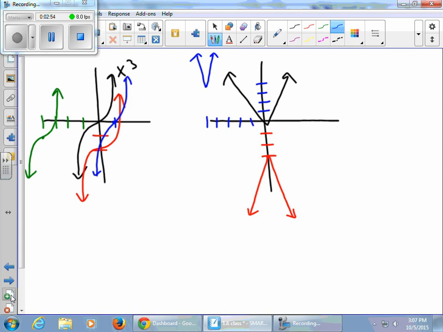And then the third one is a horizontal shrink of a third. So what that's going to do is actually make it, if you think of what it would look like if you put 1 in, you're still going to get 3. So it's still going to look like the absolute value, but it is shrunk by a factor of a third. So those are, and again, don't be as concerned about the vertical stretches and shrinks and horizontal stretches and shrinks.